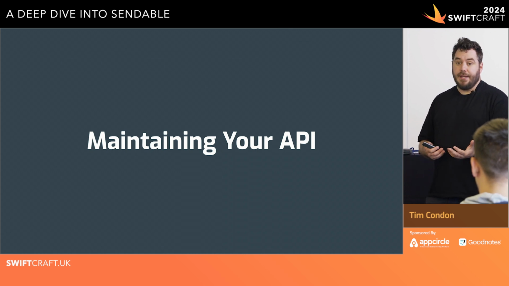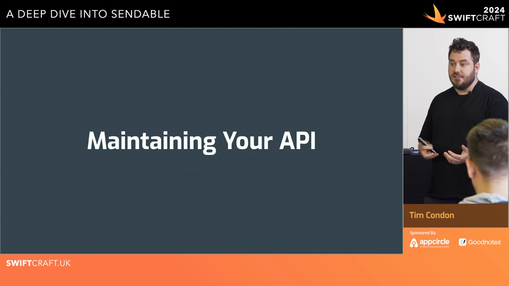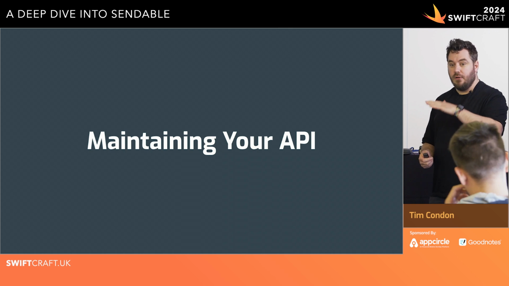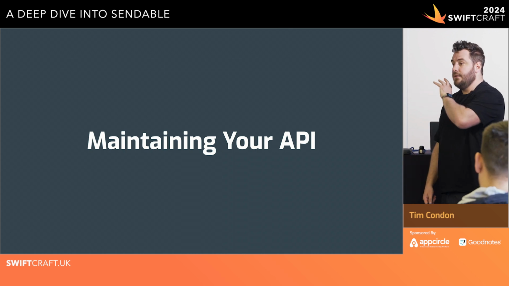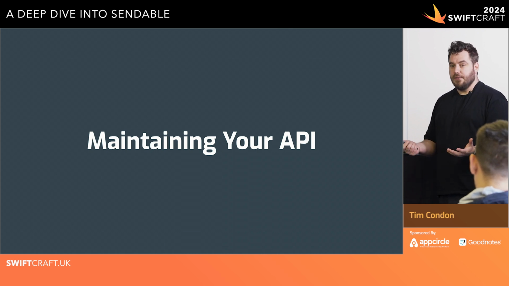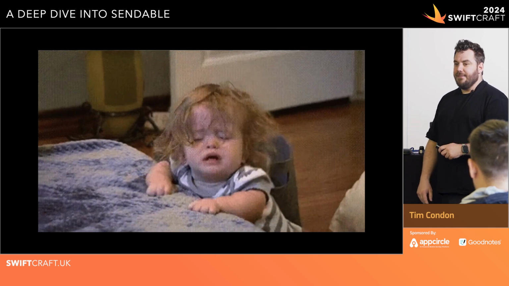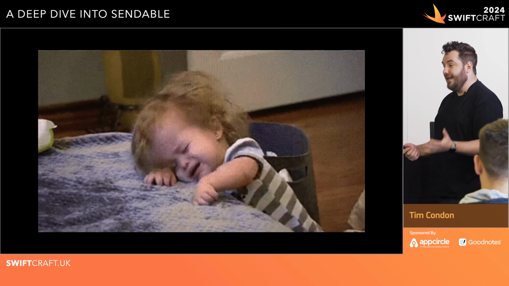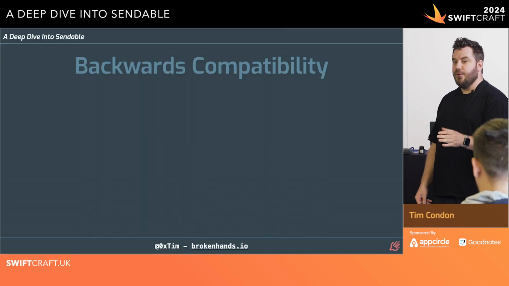With Vapor, we have to be very careful about maintaining our public API. We obviously don't want to break it constantly because you're going to upset some people. So we want to keep those APIs stable as long as we can. And we actually managed to adopt Sendable and have zero warnings with strict concurrency checking without breaking our API, which is why it took so long. It really is a pain maintaining your API. I'd much rather write application code at those points. But if you are writing library code, here are some nice little tips and tricks to ensure that you keep your backwards compatibility.